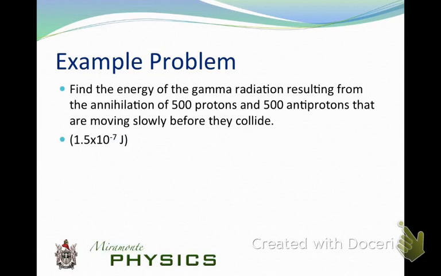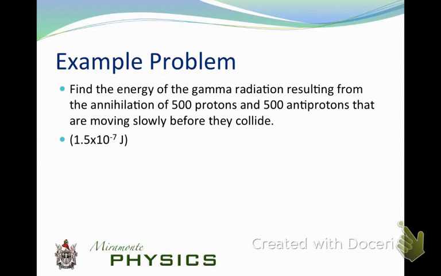So you have 500 protons and 500 antiprotons. If you have a proton and antiproton, you can assume that they have the exact same mass. Proton, antiproton, they collide and poof, they give off energy in the form of gamma radiation. Does that not violate the conservation of mass? Because you have two masses, and then the masses are going to disappear and convert entirely into energy. So it's mass plus energy, mass plus energy. The total of what you had before equals what you have after. It's just that the mass is all converted into energy. So the question here is how do you calculate that?